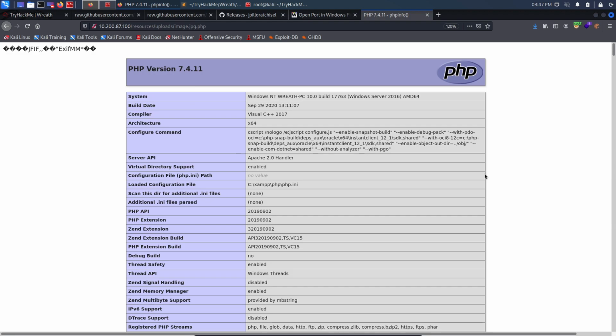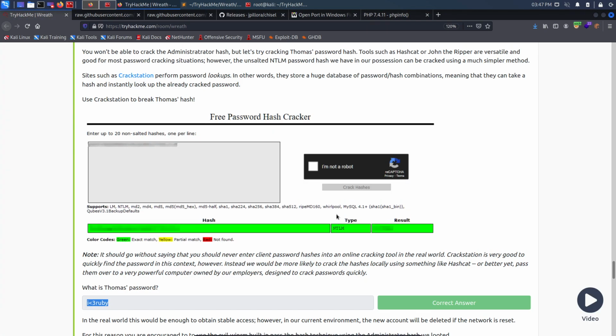But right now in this session, we will be having only up till here, because there is an antivirus running on this machine, and we need to do some sort of obfuscation over this PHP code and do some more other stuff. So this video will get too long. So I will stop it right here, and let's come back to answer the questions.